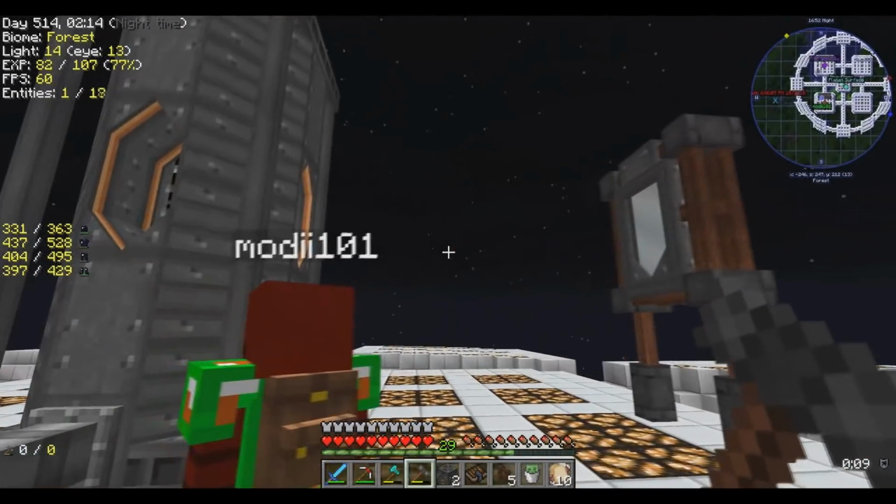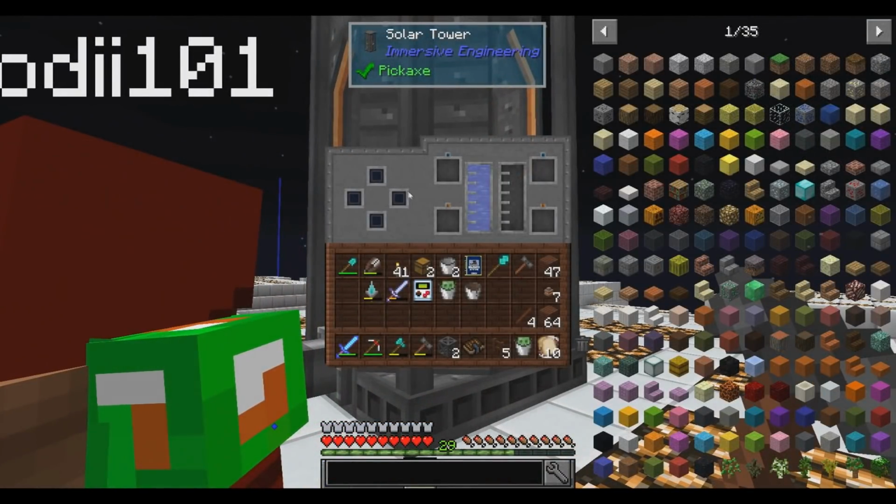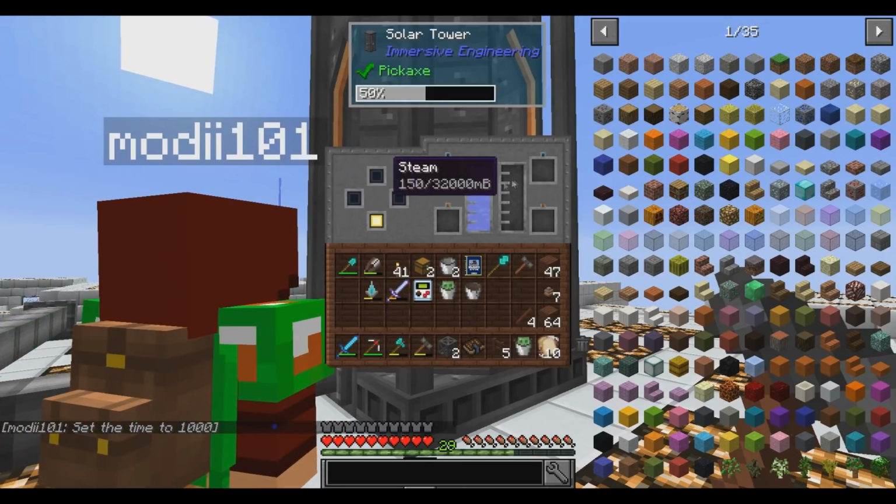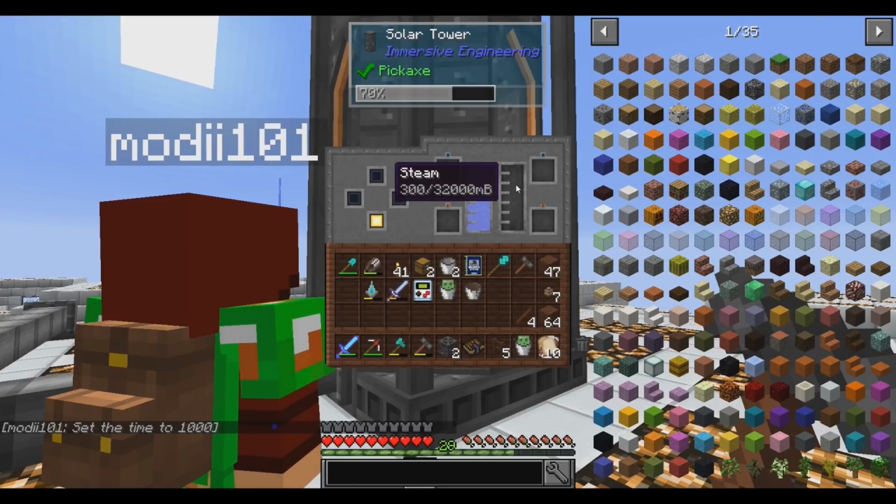All right, so if we look inside of here, let's go ahead and I'm just going to make it day real quick. Okay. All right. We look inside of here, we can see that on the bottom one, it's lit up.